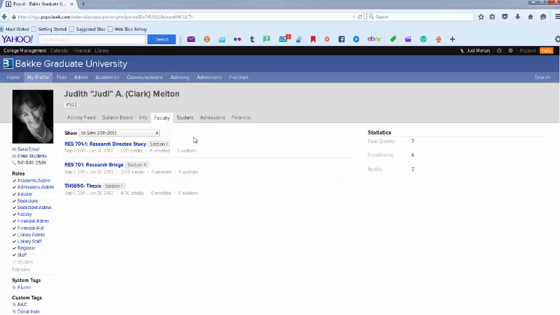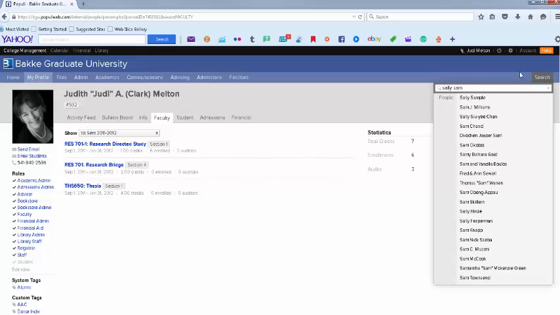That's my student file. You don't get to see that. And admissions and financial, let's actually go to my fake student. So to find a student or information, you can click on this search tab up in the upper right hand corner. So if you click on that and then just begin to type. So I'm going to do Sally Sample, and you'll see if I just type a few letters, it'll bring up the person that I'm looking for.